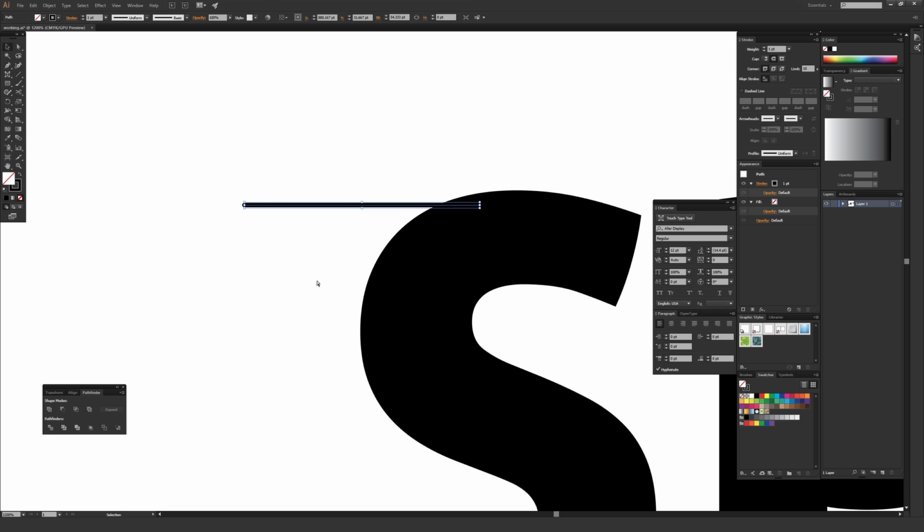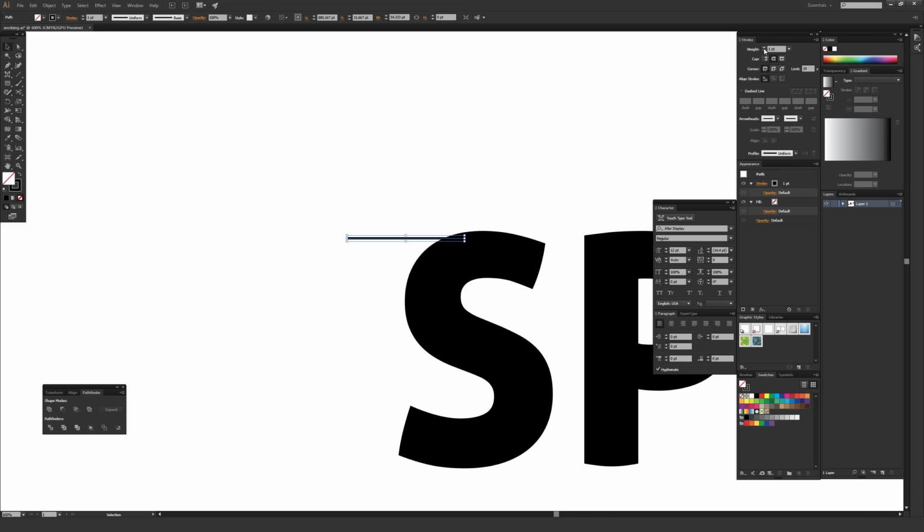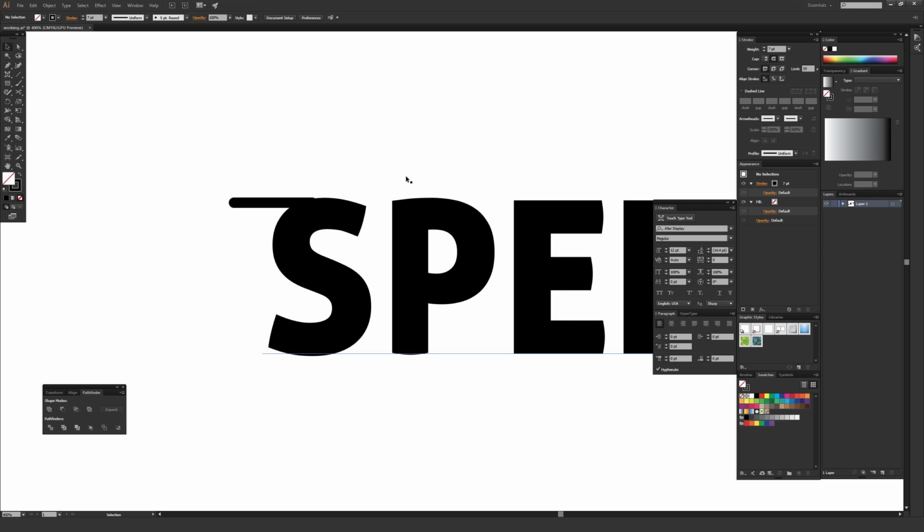And then also when it's highlighted, you can go ahead and change the stroke size. So I'm going to make this one 7 point, which works well for the size of my text here. I've found that it tends to look a little bit better if you make the stroke a little bit thicker, but if you want it to be really thin, that's totally up to you. It's kind of like a stylistic choice. It's not really all that big of a deal, so just make it look the way you want it to look.